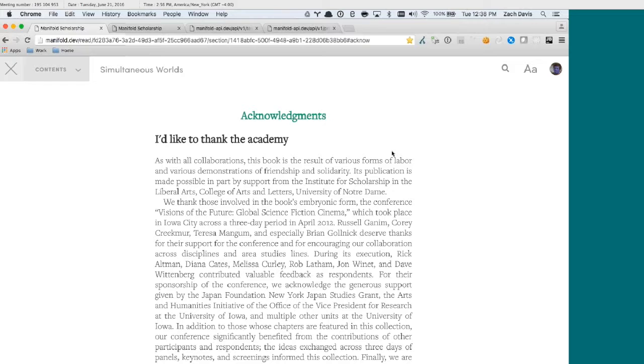So the question is, will users be able to download the EPUB file to read on their eBooks? At this point, we're envisioning a hybrid environment where the open access free edition will be on Manifold's site, and the EPUB file will be a paid object that you can purchase. Now, Manifold itself, if it were used by other publishers, you could make it free to download those EPUBs.